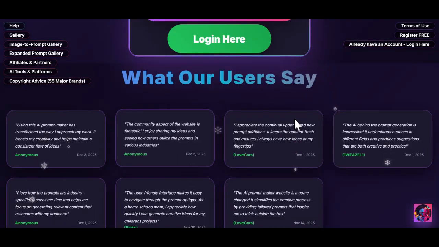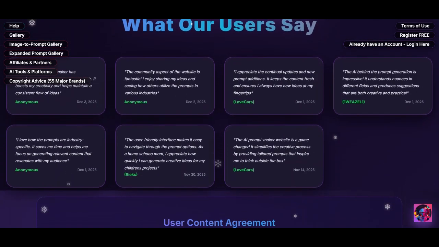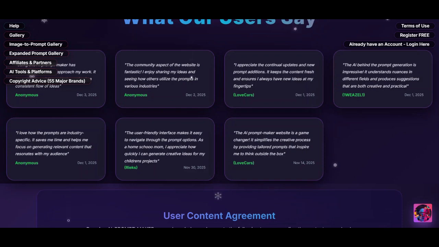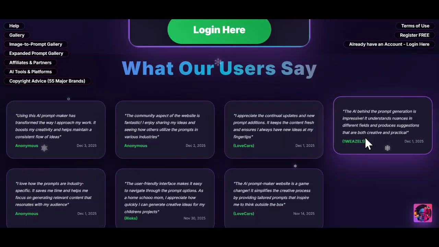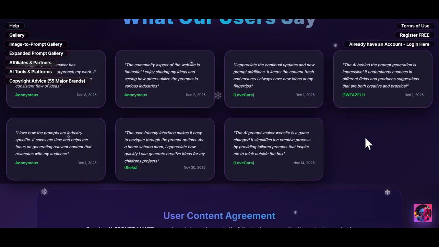Next, let's take a moment to look at viewing public reviews. In the What Our Users Say section, you'll find up to 50 recent reviews displayed in easy-to-read boxes. The code fetches these from the database, showing comments, the author's username if shared, and the date. For instance, you might see something like, "This tool is amazing for generating AI prompts," from user 123 on December 1st, 2025. If there are no reviews yet, it encourages you with a note like, "No reviews yet. Be the first and earn +2 credits." Once you're registered, you can even submit your own to engage and get rewards.